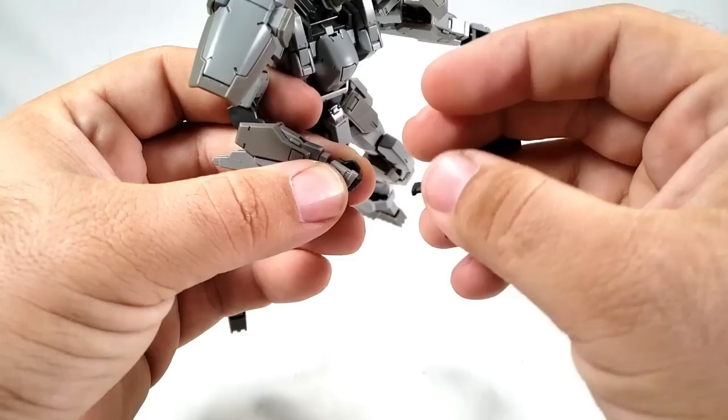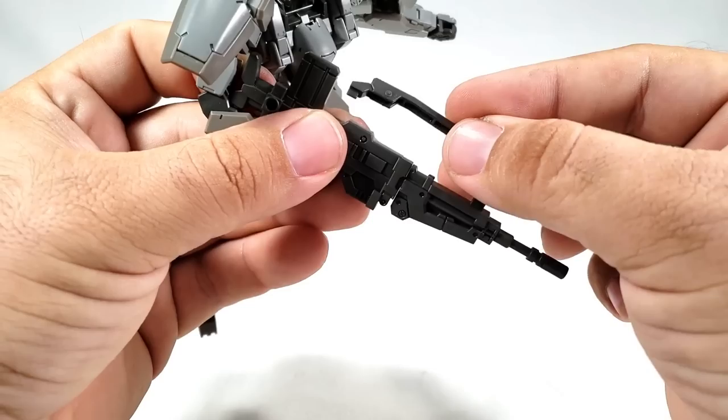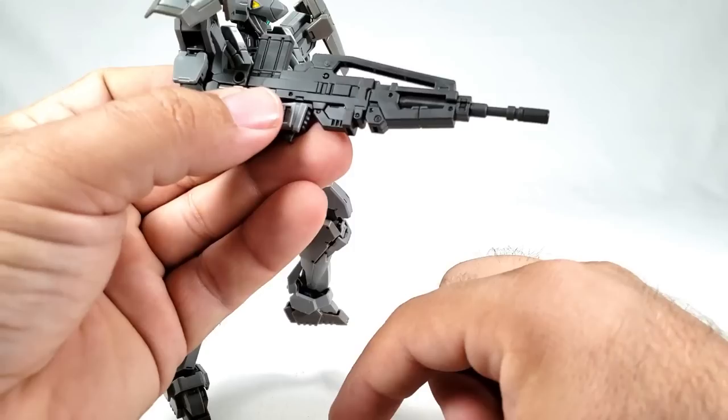And you can just get that right up in there. So you can have them using that, or if you want to go ahead and put that back on. And I like that they added this. This is just cool to me. So you tab it in back there, you tab it in right there, and it helps reinforce. It ain't perfect. That's why I think there's a part missing, and maybe I need to go back through.